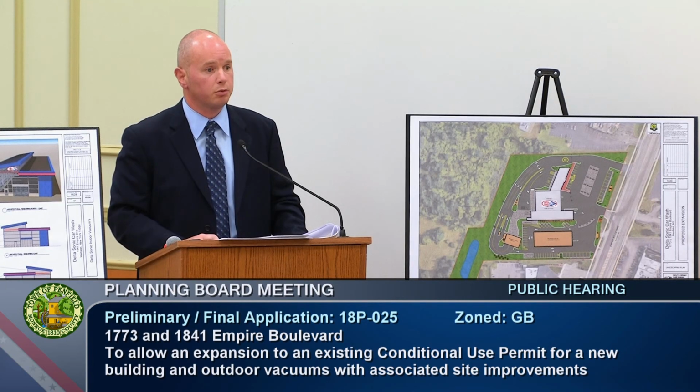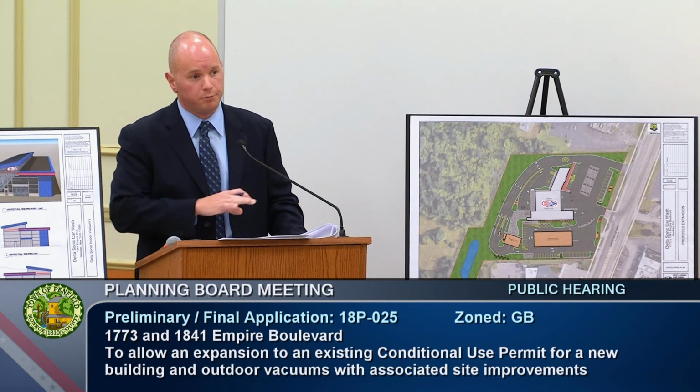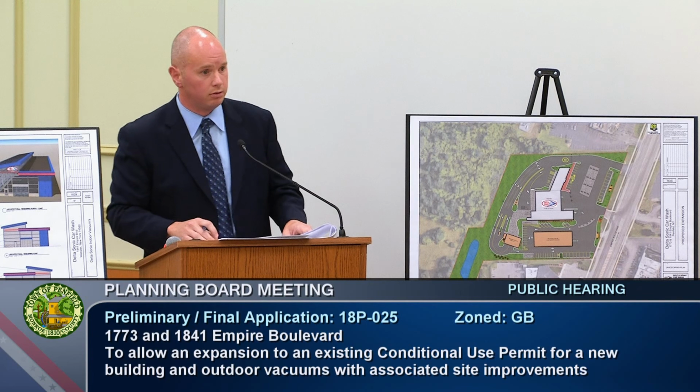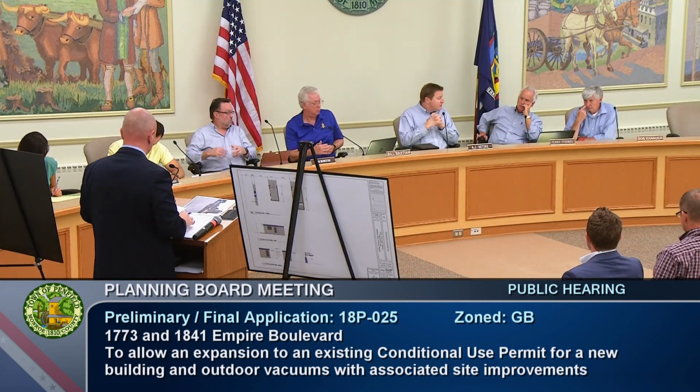Another question I have is the pay booths. You said you're going to replace a person at a pay booth. They're all going to be automated? No, we'll still have a person back there. We're just replacing the equipment that's back there. Some are automated for our monthly customers. Right. So when you come through, besides that, the rest of it, we'll still have a person back there. And we'll still have everyone else working as well, like it normally is. Okay, thank you. Other board members?